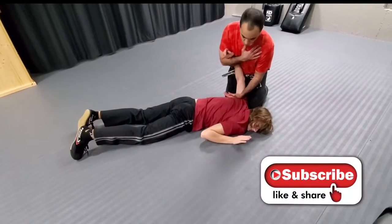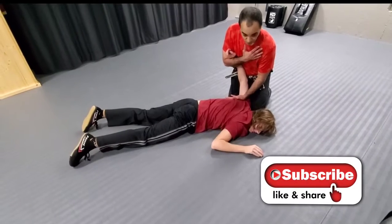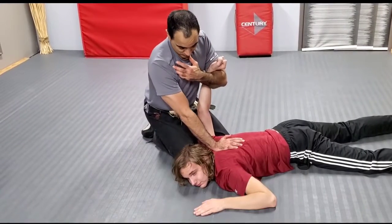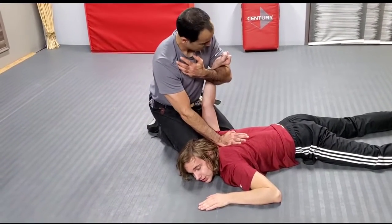I'm going to twist across right from there. Okay, good. That's the first one. That's a pretty good pin. To add pressure to this pin, you ready to add pressure?